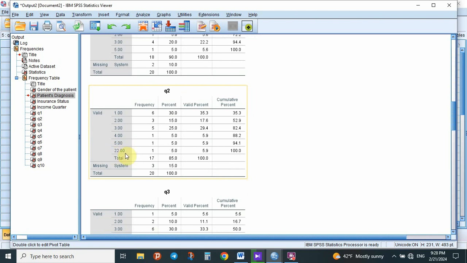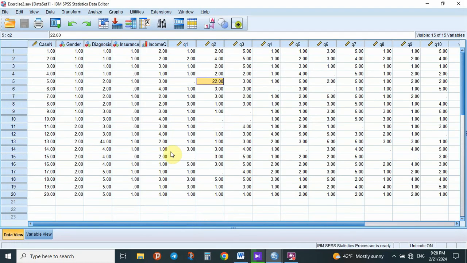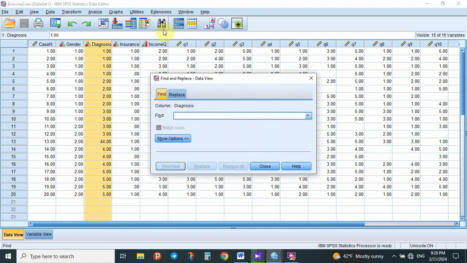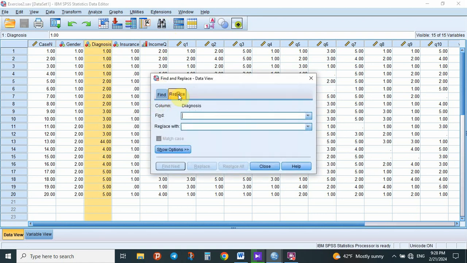Running Find and Replace to correct the data entry errors. To correct invalid data entries in the Data View window, follow these steps. Open the Data View window. Click on the Diagnosis column to select it. From the ribbon, click on the Find option represented by a binoculars icon. In the dialog box, select the Replace option.